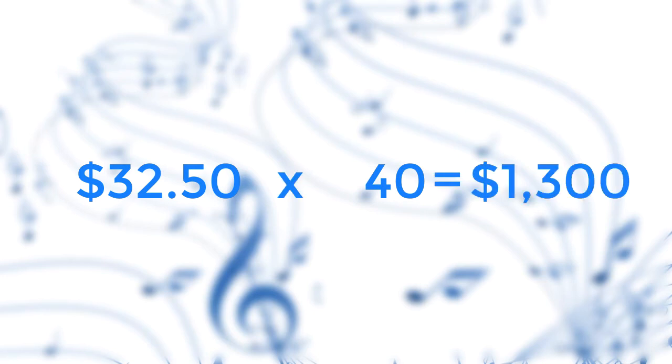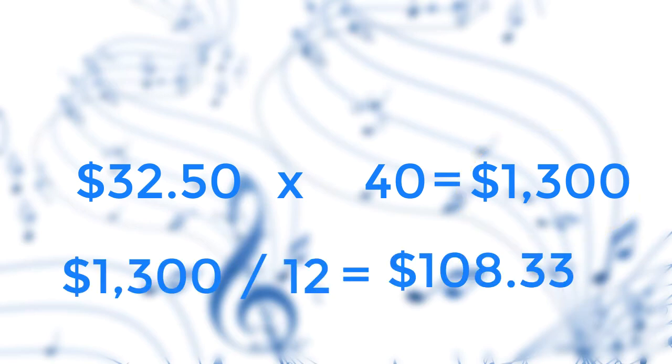Okay, so here is my cost per lesson, and this is how many lessons I provide throughout the year. You multiply this number, and you get this number. This is for 30-minute lesson students. That is your tuition for the year. So I just went ahead and added all of the lessons. It doesn't matter how many are given in a specific month. That's your yearly tuition, and I just divided that yearly tuition by 12 because I give lessons throughout all 12 months. And then this is the number that you have if you are a 45-minute student. So that means whether you have 2 lessons that month or 5 lessons that month, you still pay the same because it's an equally divided tuition.